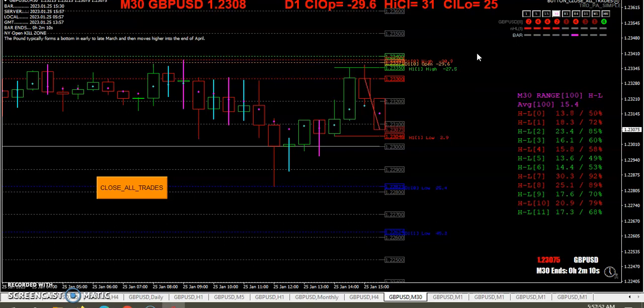Which tells you we're probably at a range, or at least you should start thinking, hey, we're at a range here. Which also makes sense because look where we are in terms of the hour. We only have about 2 minutes left in the half hour. So there may be gas in the tank, there may not be. I've noticed the last couple of minutes of an M30 or H1 candle, there's about 5 more pips left in the tank. Sometimes people are punching their trades, and there's movement. Sometimes it adds to the range, or sometimes it'll bounce off the bottom like it just did.